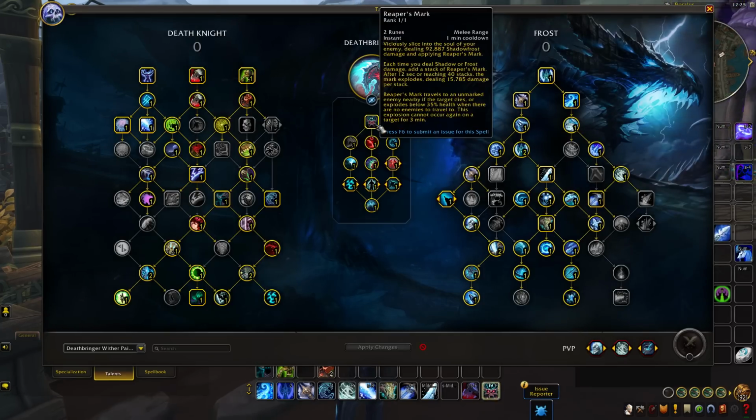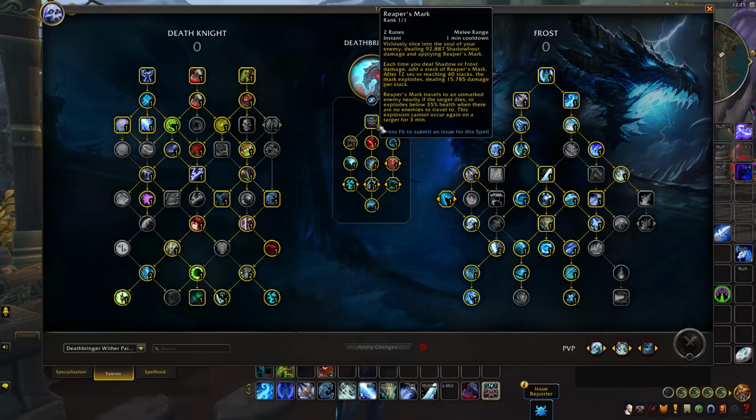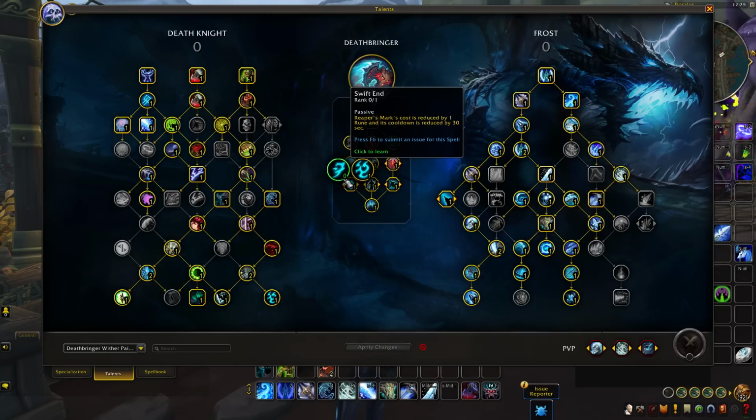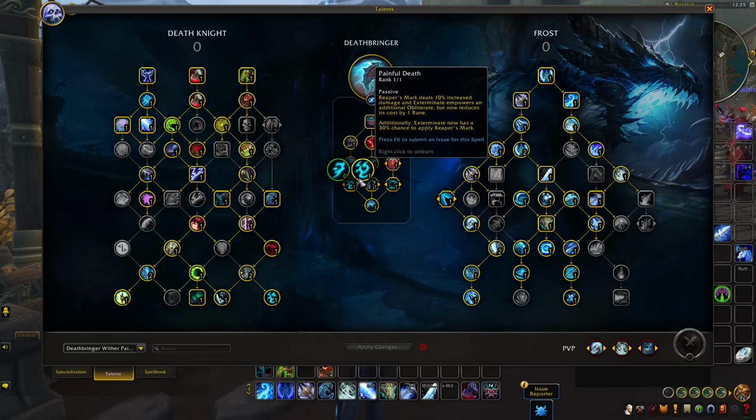But having this ability on a minute cooldown is kind of awkward, because it's something I think you will end up using on cooldown as soon as it's available. If it was just 45 seconds, I feel like you could synergize it with the rest of your kit so much more easily. You can play around with Swift End as a talent, which allows you to reduce the cost of your Reaper's Mark, but also reduce the cooldown to 30 seconds. However, the other option, Painful Death, buffs the damage of the ability and gives you 2 chances for Exterminate.